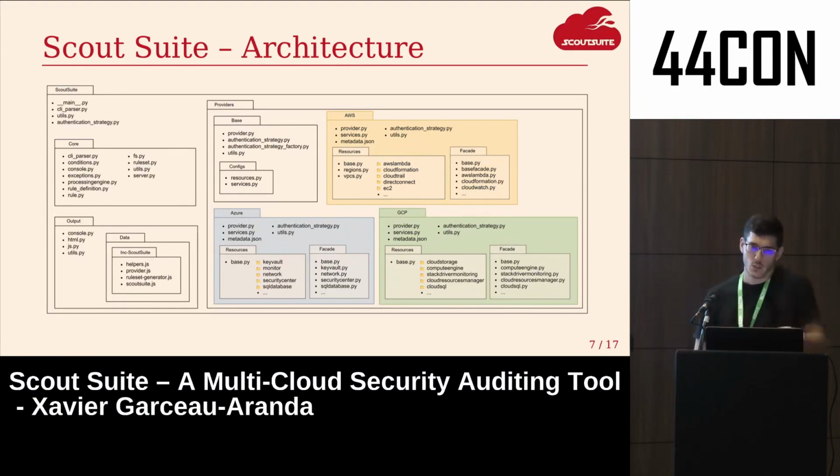Then, using that base class, we implemented support for, in this case, we're just showing these 3 cloud providers, but we implemented it for 5. So let's say we're talking about authentication. Well, authentication is generally the same, right? You have some credentials, you send the credentials to the cloud provider, you get back some kind of token, which you can then use to make authenticated requests. But obviously, the specific implementation of this operation is completely dependent on the cloud provider you'll be scanning.